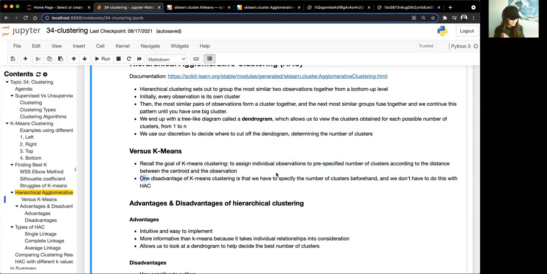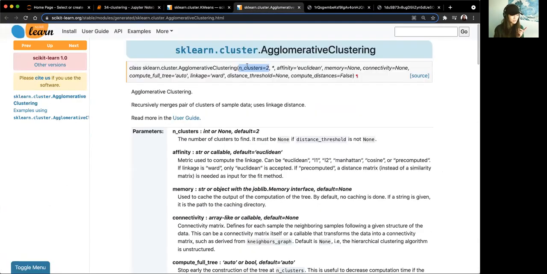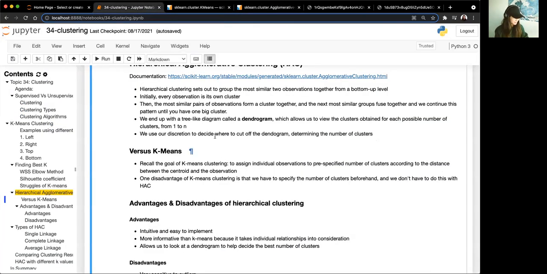One disadvantage of k-means is that you specify the number of clusters beforehand, and theoretically, we don't have to do this with HAC. You'll see here that we still do tell it how many clusters, but it's actually computing the entire dendrogram up till that number. I'll explain what that means in a little bit.